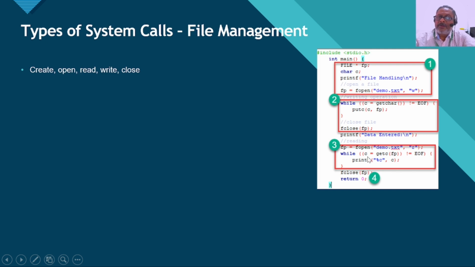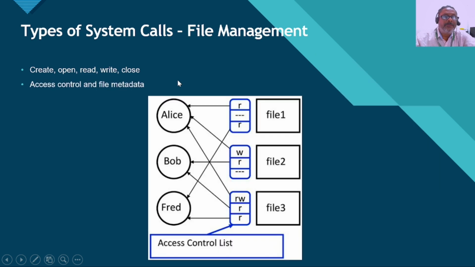So getC is a system call that gets one byte, or one data item, at a time, and that is put in a loop till we reach the end of the file. Same thing happens here also. So these are the various system calls we have for operating on the files.